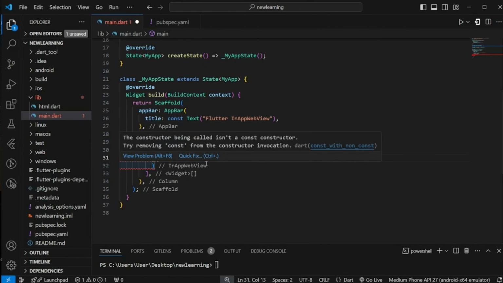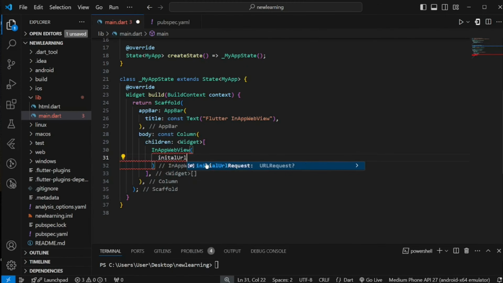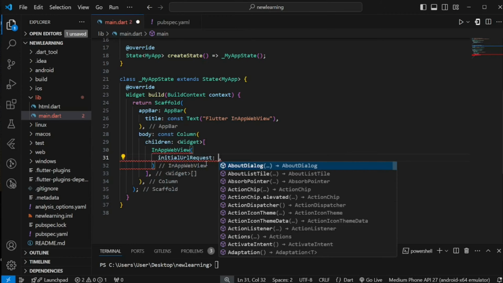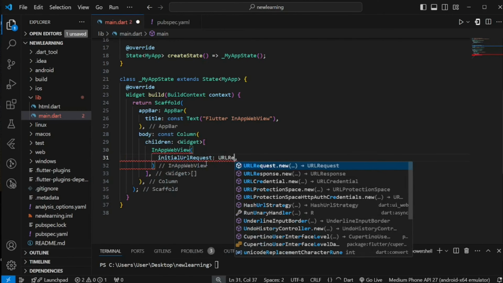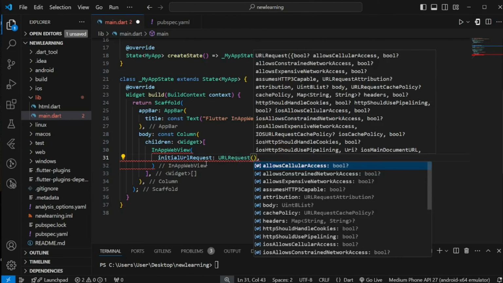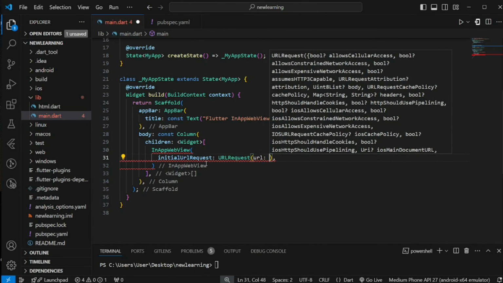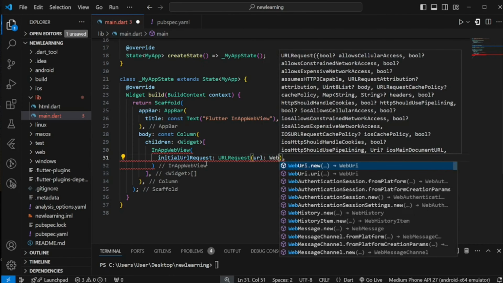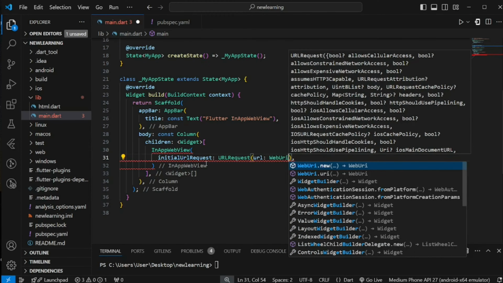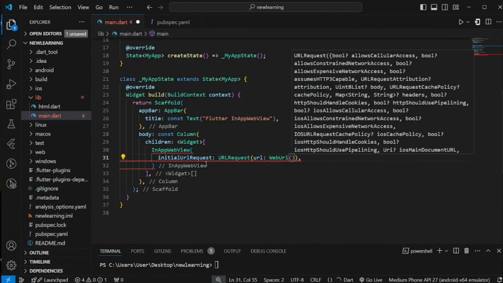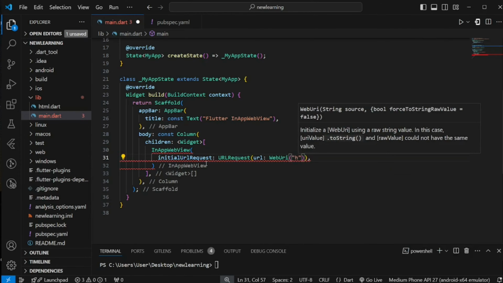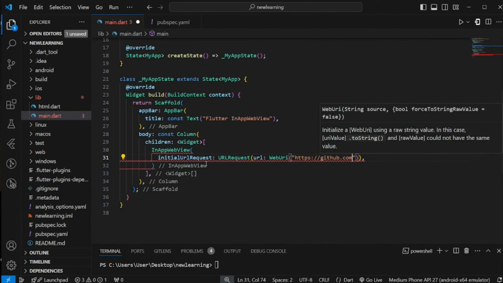In this web view, there is a parameter called initialUrlRequest. This parameter is where we add the link to the web content that we want to display. It takes a URLRequest object, and in the URLRequest object, pass in the web link that you want to display. In this tutorial, I will add the link to the Flutter GitHub repository.